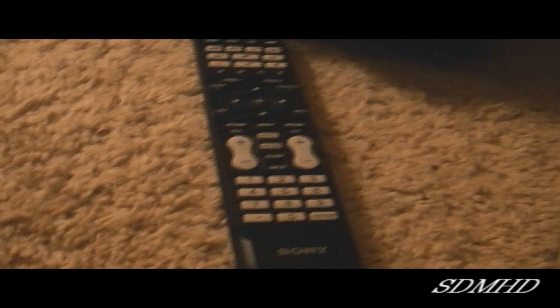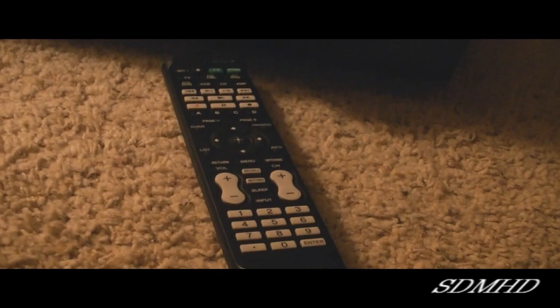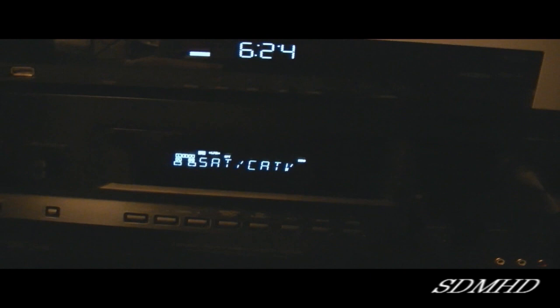This remote is pre-programmed right out of the box for Sony equipment. I picked it up for $20 at Best Buy. All I had to do was point it at the unit and it synced up directly — it's now synced to my old CRT Sony television, the DVD player, and this new unit. The new unit is 700 watts and a 7.1 channel receiver. It is also S-Air ready, which means Sony's S-Air wireless speaker system will hook right into this without any problems and work perfectly.